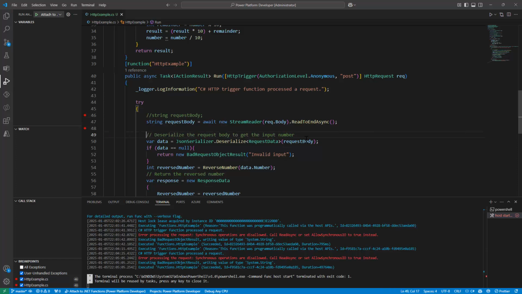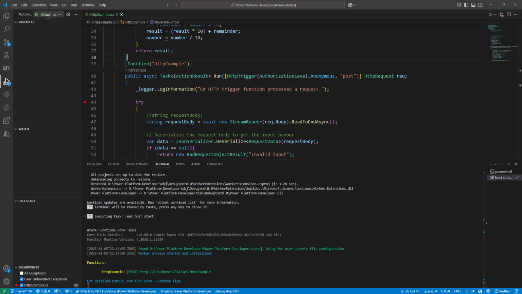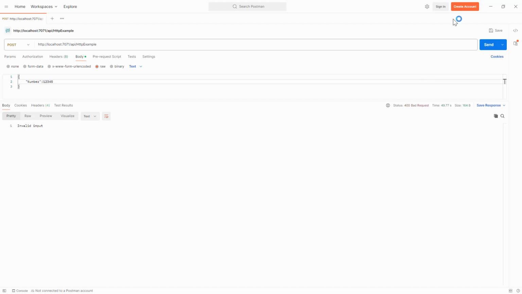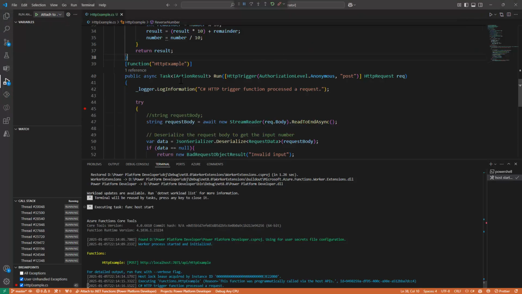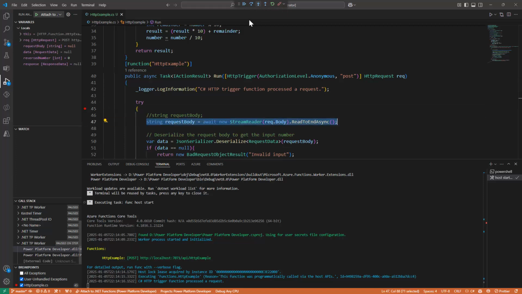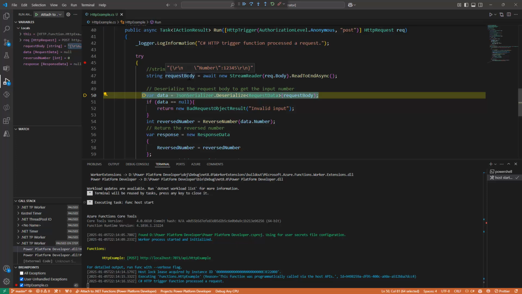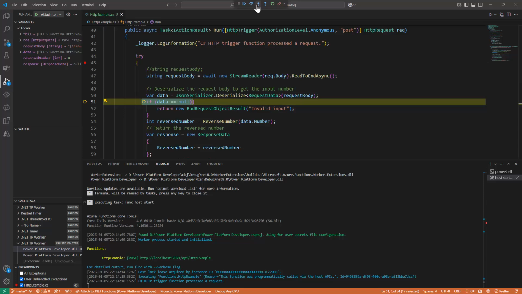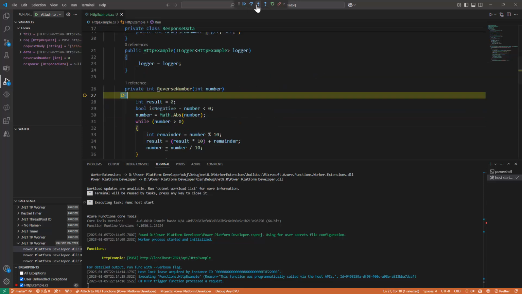Now let's put in the breakpoint, put it on try, and let's save it. Let's run it again. Perfect, so this is now running. I'll open my Postman and hit send. This should hit my breakpoint, so that's good. And this time the request body is there. If you see, it is there. Okay, that's a success. So that's good.